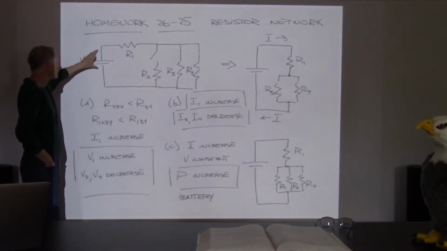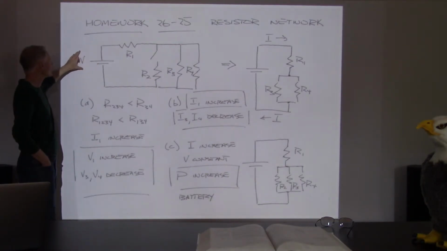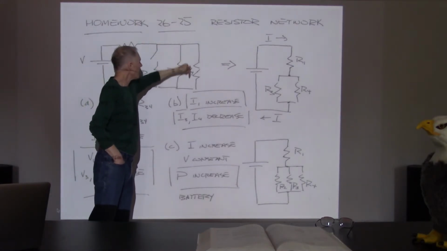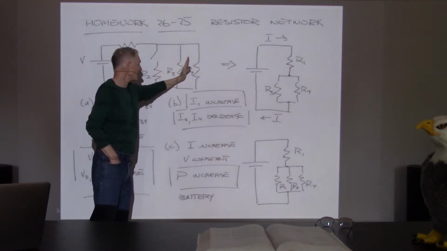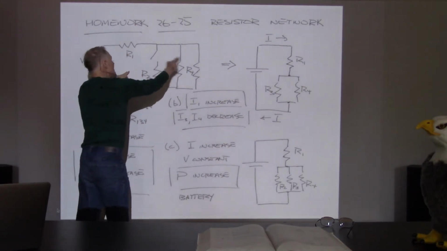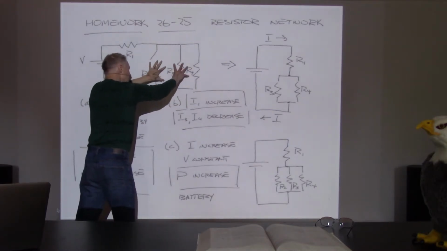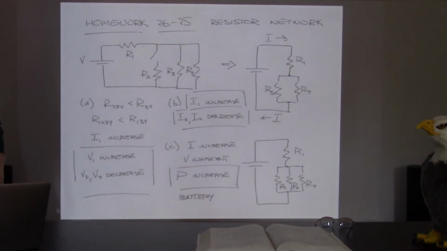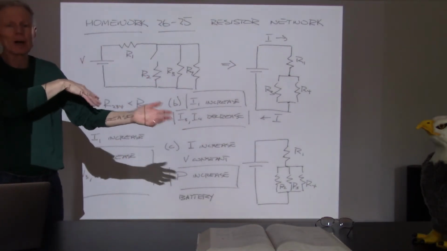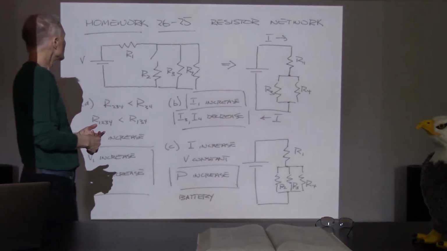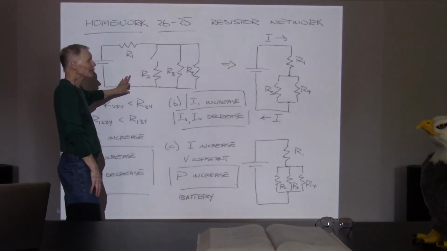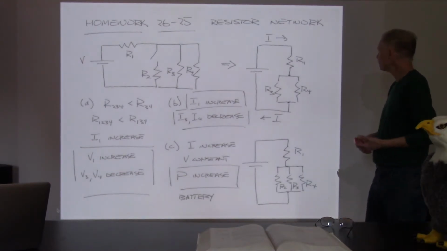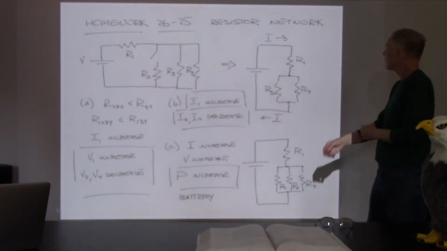Now, this was the original circuit given in the problem. We have a battery, and a resistor R1 here, and then we have 3 separate branches. To me, those look like they're in parallel, and once I get these combined, they are in series with R1. So I'm going to redraw them. Whatever's your favorite way to redraw them, if you see the problem and you don't need to redraw it, that's fine too. But I almost always practice redrawing these and asking, how can I redraw that so that I can see more immediately what's going on?